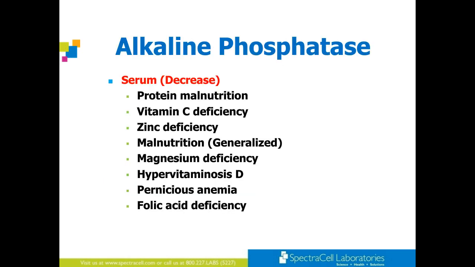Then we have alkaline phosphatase. Everybody usually worries about an elevated alkaline phosphatase. It may be liver involvement. It may be bone involvement. It may be intestinal involvement, depending on if we look at the alkaline phosphatase isoenzymes to determine what specific tissue is involved. But you can see here that a decrease, a real low level or low normal level of alkaline phosphatase on a comprehensive metabolic panel actually may lead us to these deficiencies. How would we determine that? We would do that once again with a micronutrient test.